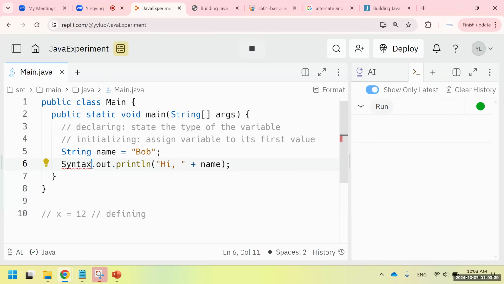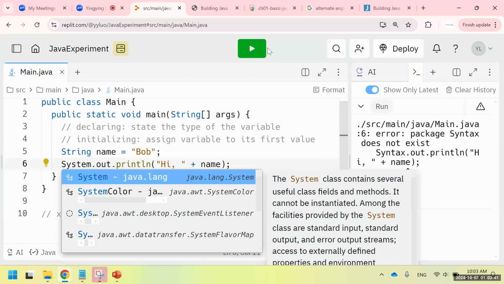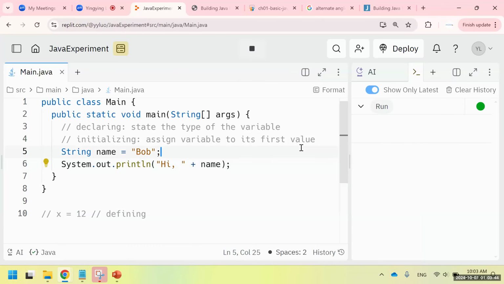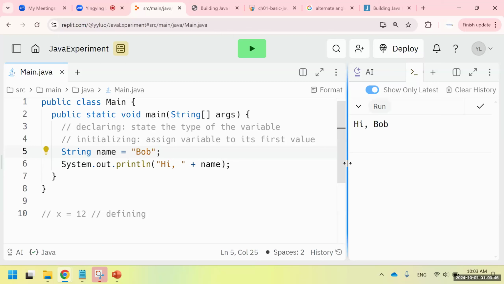Oh, sorry. Wait, I wrote the wrong thing here. Yeah, like in this example.